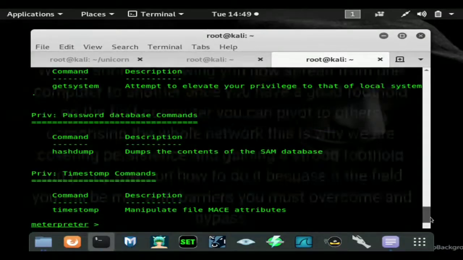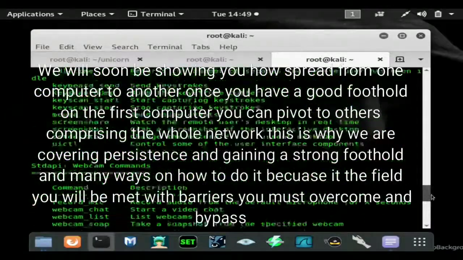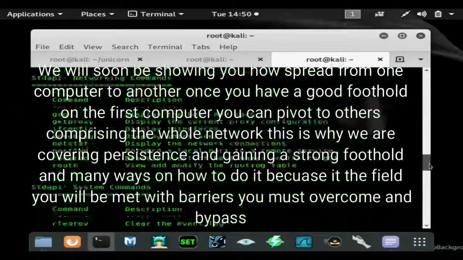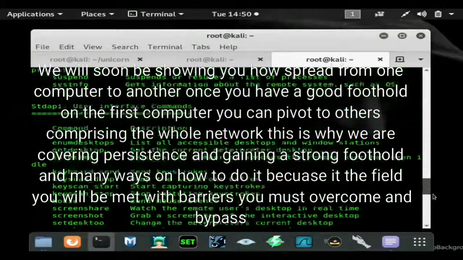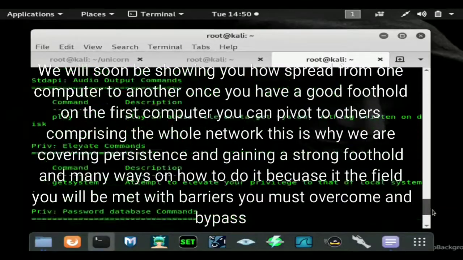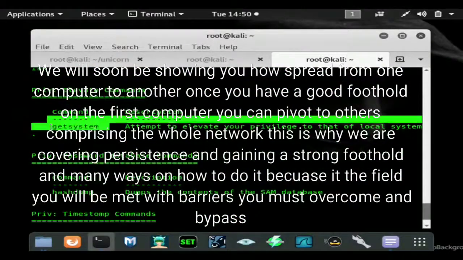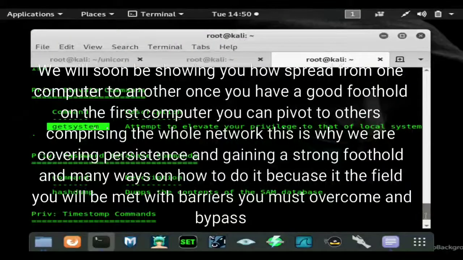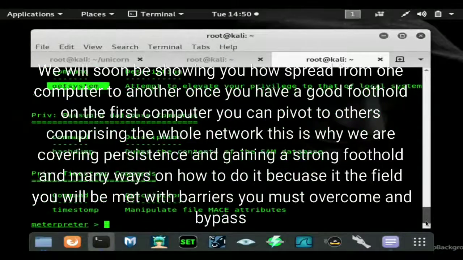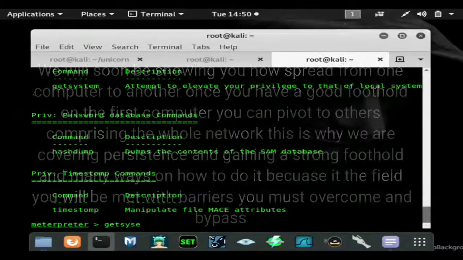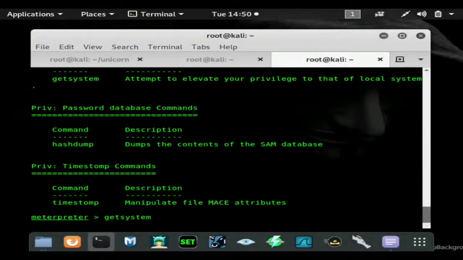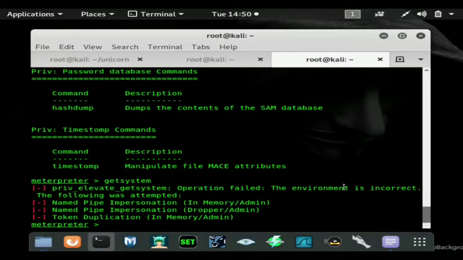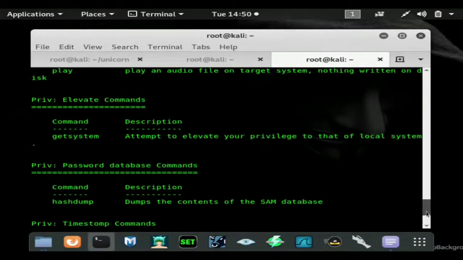So here you can see all the commands, and of course if you watch my other videos, my post-exploitation videos on Windows, you can see all of the crazy stuff you can do, like kill antivirus, play with the webcam. Here's the get system command. You have to be careful with that. That can get you booted out of a system because of the malicious nature of it. We'll go ahead and try to run it. I highly doubt it'll work. You'll probably have to use my privilege escalation method if it doesn't get our shell killed. Okay, it didn't get our shell killed. That's why we use HTTPS to encrypt our traffic.